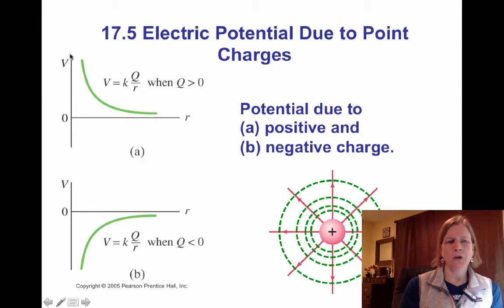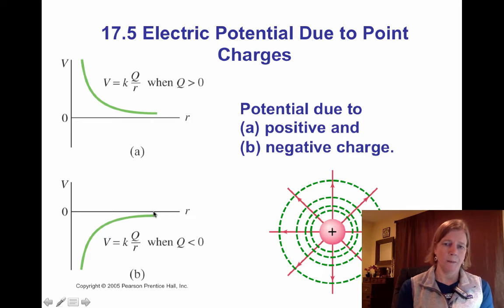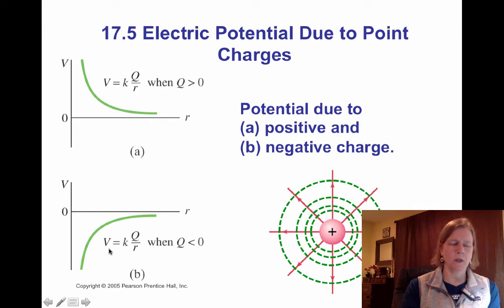For a positive charge, as we move radially away from the charge, so this is a plot of potential on the y-axis and our radial distance on the x-axis, the potential drops as 1 over r. For a negative charge, we have negative potential. And as we move away, the magnitude drops, but we're going from more negative to less negative. But the magnitude drops in a mirror image for a positive potential. So our magnitude drops as we move radially away. And they're just following that equation. Potential is KQ over R.